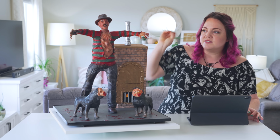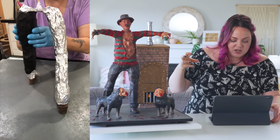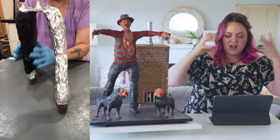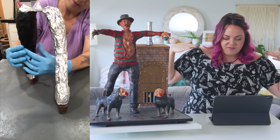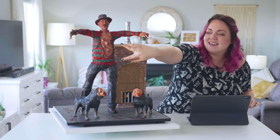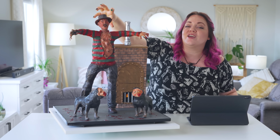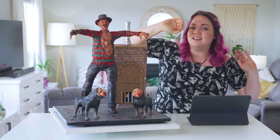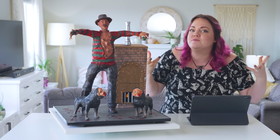I'm sorry. So we're seeing how Freddy was built first. It looks like she built a whole structure with aluminum foil and then covered that in either modeling chocolate or fondant and shaped that. And it looks like above the pants is a little platform where she's gonna build some cake. Does that mean this part's cake? That's what she said. She said everything is cake. Oh, that's tricky. Making this whole thing out of Rice Krispie and modeling chocolate, that's not as bad as trying to make it out of cake.